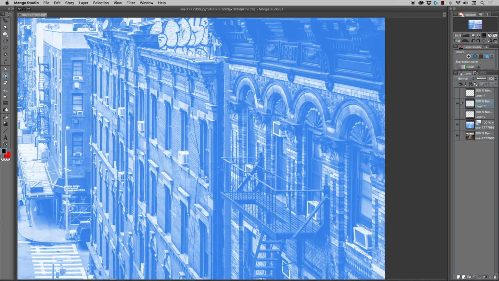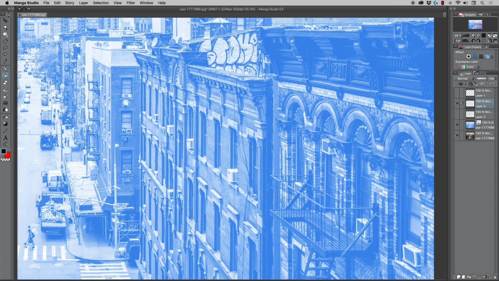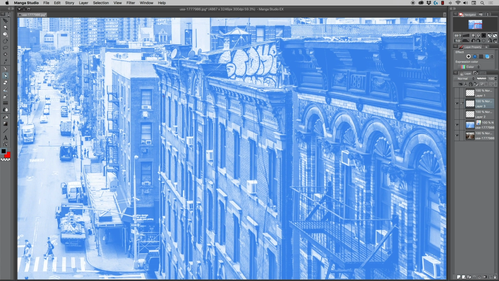But yeah, sorry, probably should stay on point here. That's something to pay attention to, that as things go back into space, they converge and condense down. And look how compressed this window gets over here compared to this. So if your buildings aren't looking as depthy, that's one of the things.